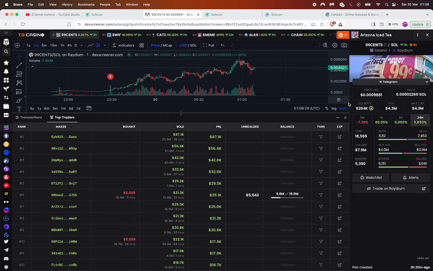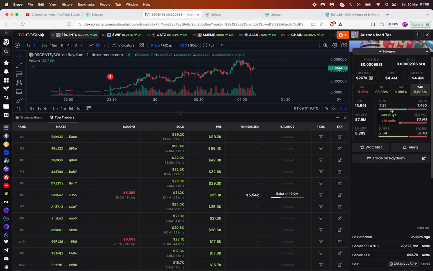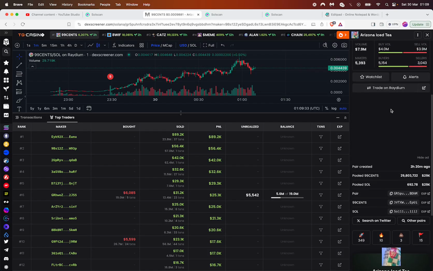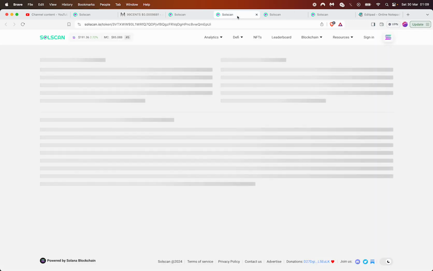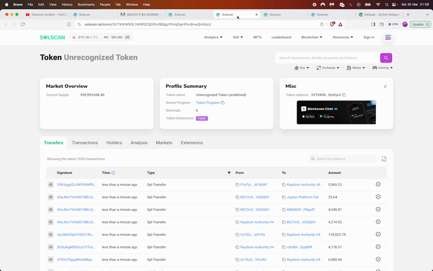Okay, moving on. So we move to the right. Obviously, we see the same thing, 2 hours ago, the price in USD, SOL, liquidity, all these things we've seen before, we see again. Here we can see addresses to look at the base token info, the pool info. So here you can see the base token info.